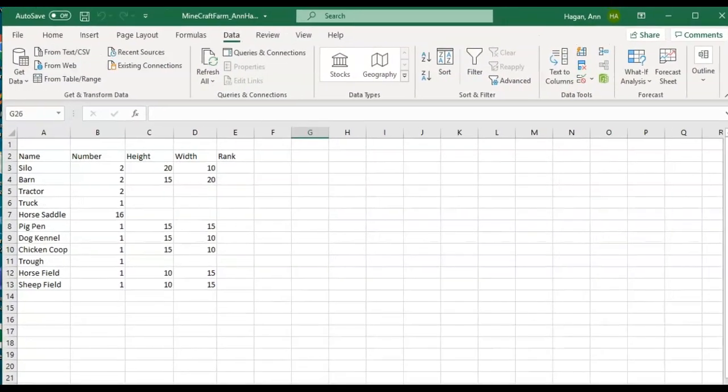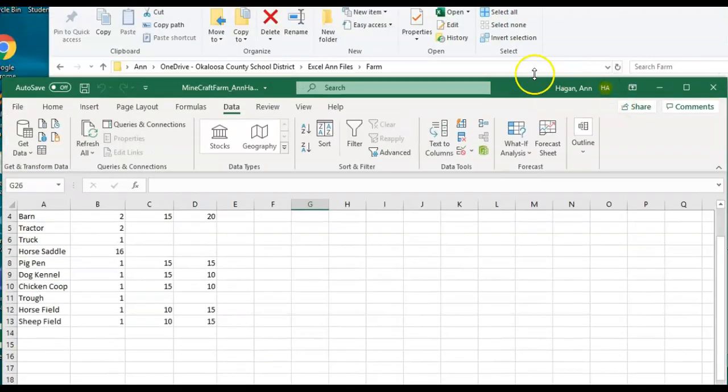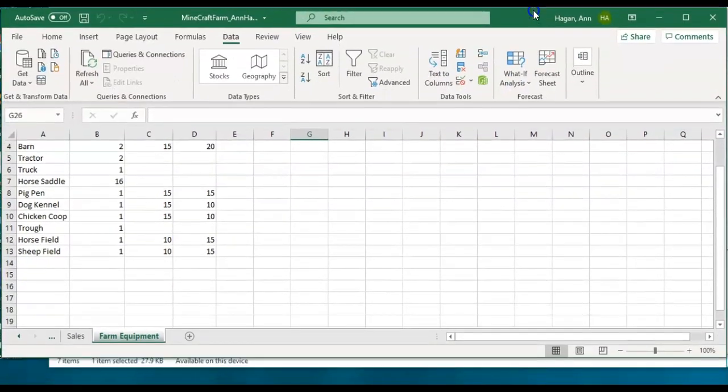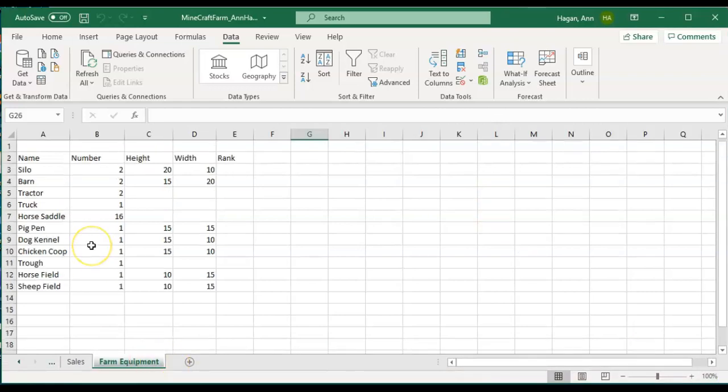The last thing we're going to do is we're actually going to insert an image into this workbook. So right now I have clicked on the farm equipment worksheet. I'm going to go ahead and scroll up and have my cursor inside A1.